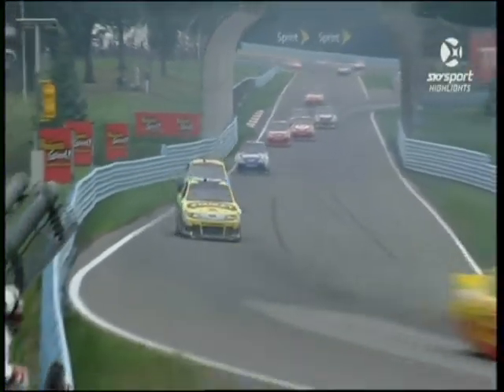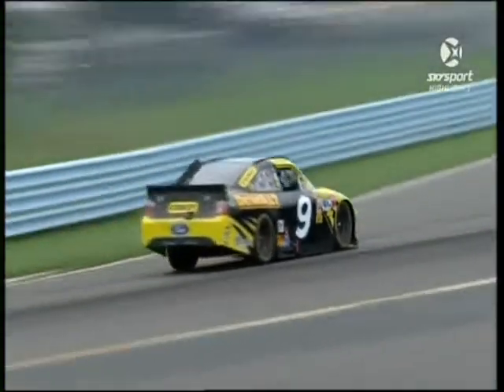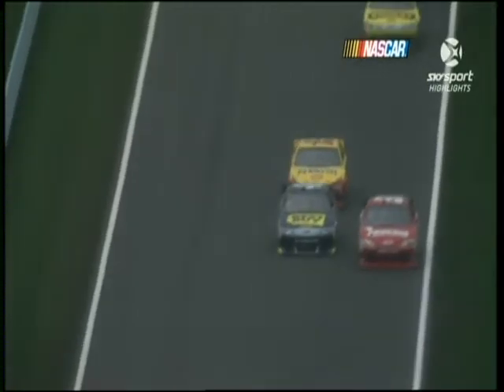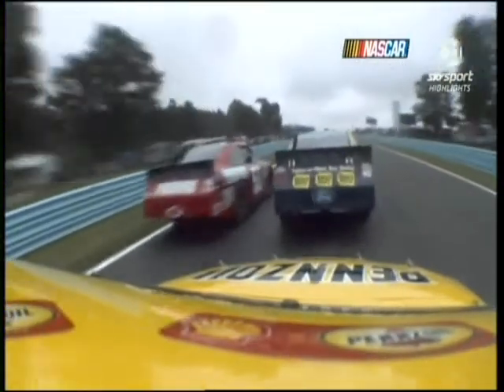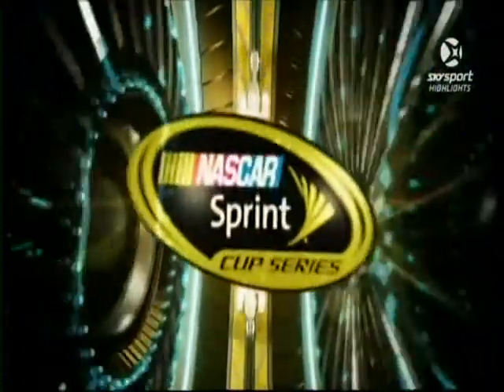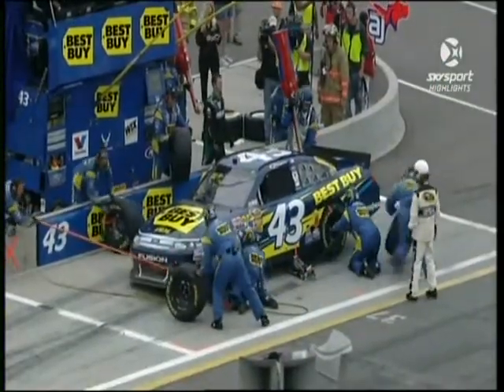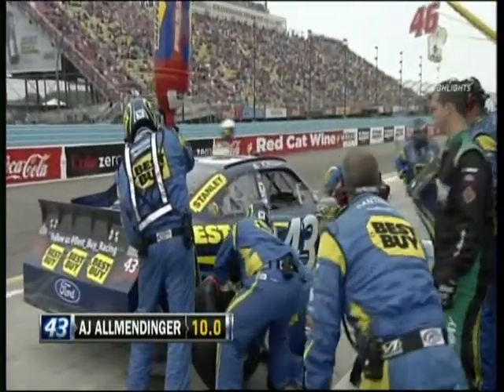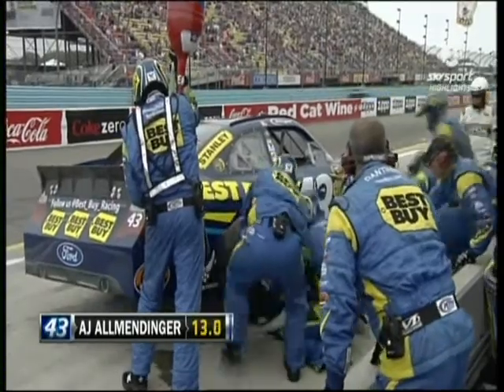Kurt Busch now back in front of the race leader. Let's show you what happened out of the inner loop just a minute ago. Allmendinger was sandwiched between Boris Said, who was tail end of the lead lap, and Kurt Busch, who was a lap down. He was in a no-win situation right there. Kurt was ready to go in this corner a little deeper — bumps Allmendinger and you just can't stop. He was just in a bad spot unfortunately. Allmendinger on pit road. Greg Irwin said this was their best shot at the first win, to possibly be a wild card entrant. This will put him behind for now; we'll see if the strategy could possibly work out.